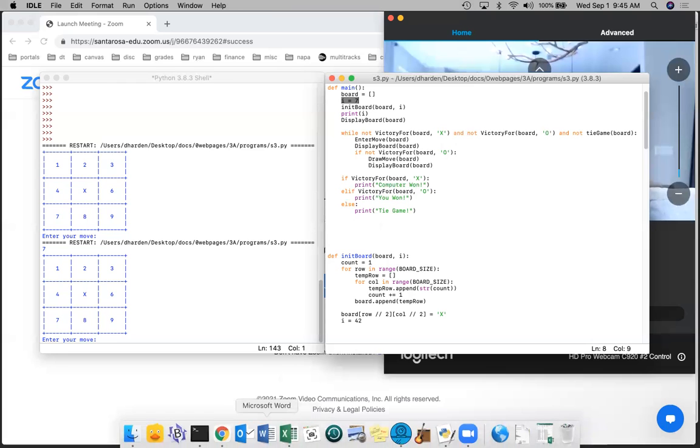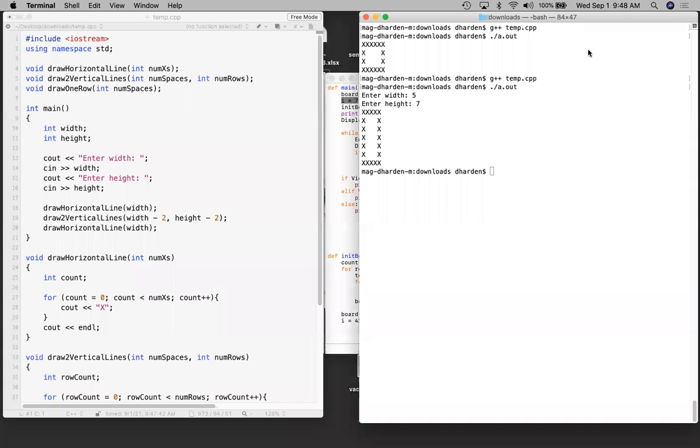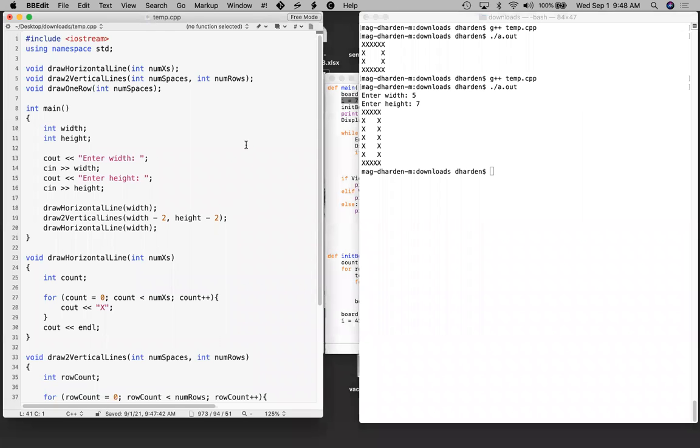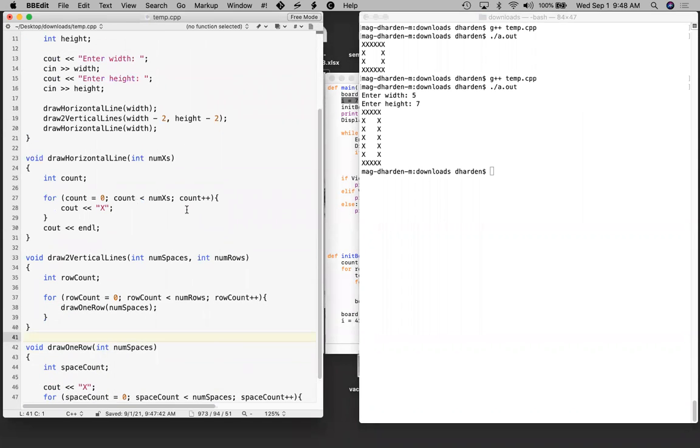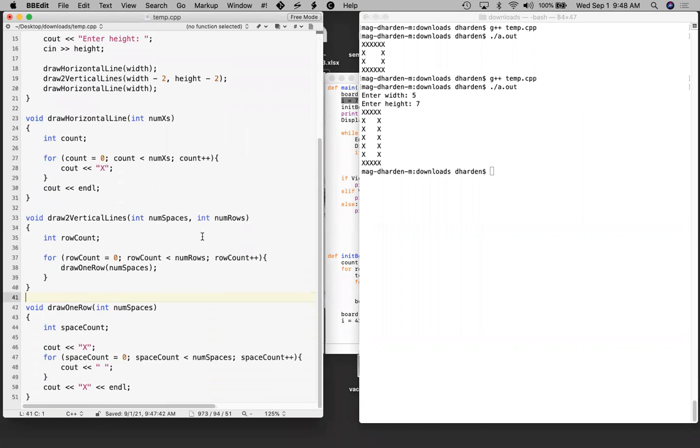All right, so let's go back to our Drawbox program that we were working on last time. And I just realized I probably should have set this up a little bit before lecture. So let me just pause for a second. Okay, so here's the Drawbox program that we had last time. Anybody want to stare at that for a minute before we just plow ahead or ask me any questions about it?